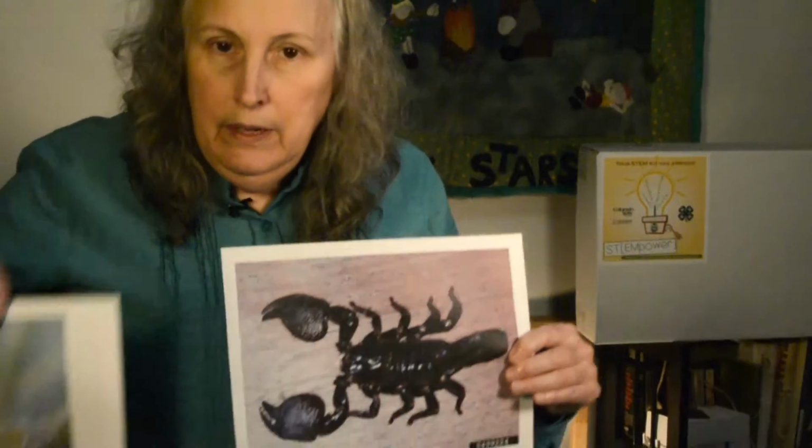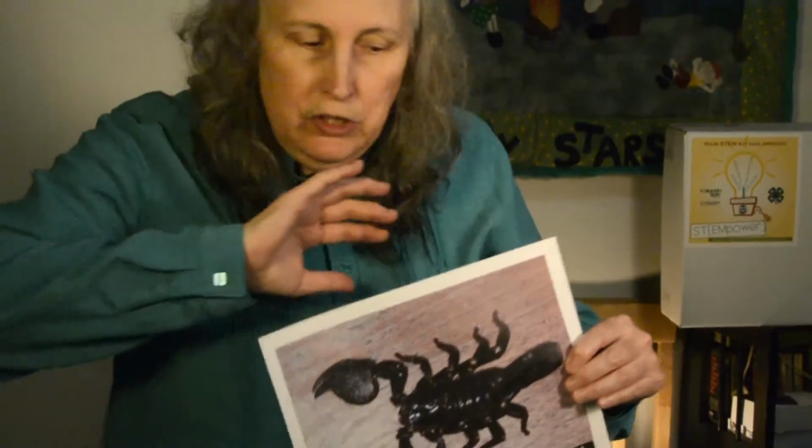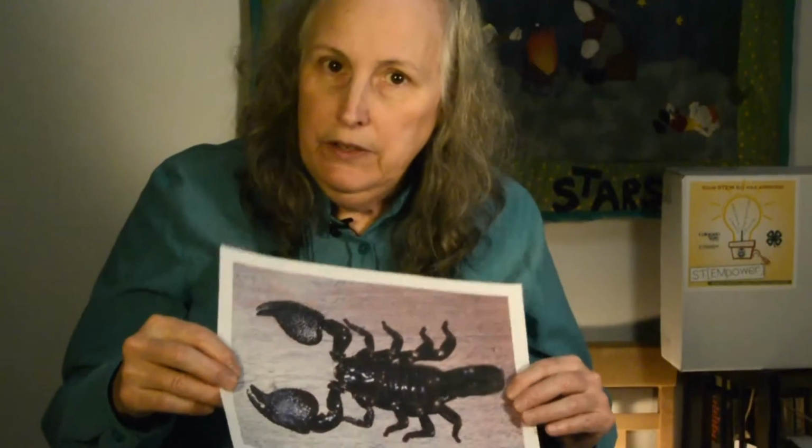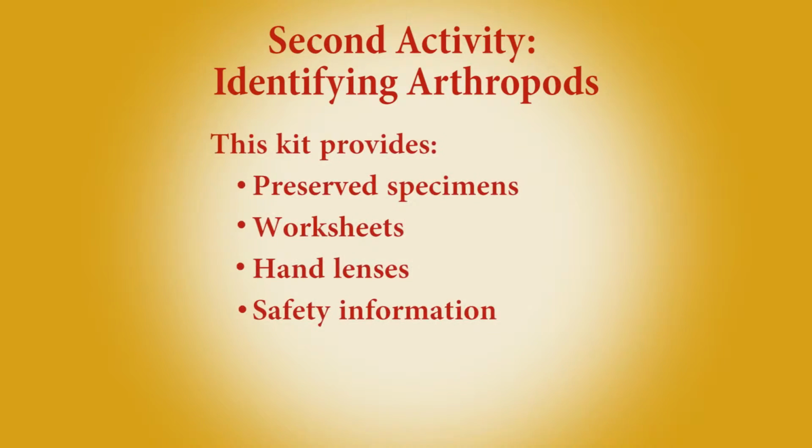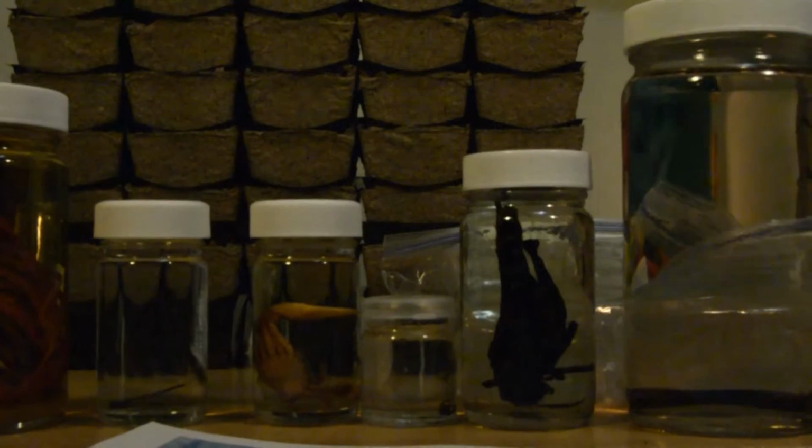Compare that to an insect. And so your students can go through and identify each of the different characters on these organisms to determine what is the millipede, the centipede, the insect, the crustacean, and the arachnid. After they've done that, the next activity is taking organisms, and then they use what they've learned to look at these specimens to determine what are the characteristics that they have, so what are they. So it's extending it beyond what they learned in the pictures. It's taking that knowledge and applying it.